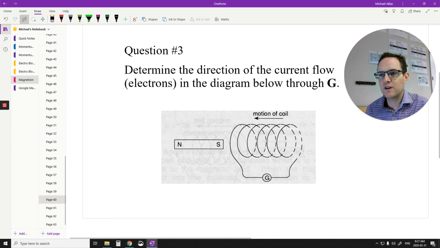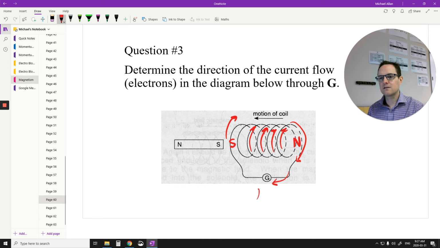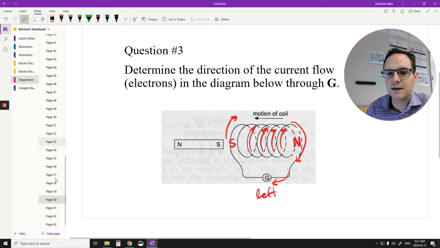Okay, here's another one here. This time we're actually moving the coil wire around a magnet. Now, that's just the same thing. It's all relative. So if I move the coil, the magnetic field is changing because you're moving the coil towards a magnet. So I'm going to induce a current, but it's going to induce a current to try to stop the motion. Again, so it's going to put a south here on this end to repel the south away. So I can use my hand rule again. So it's all the same here. It's going up the front and then down the back. So again, it's going left through that G point there.